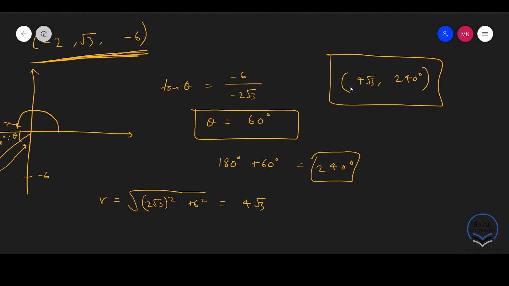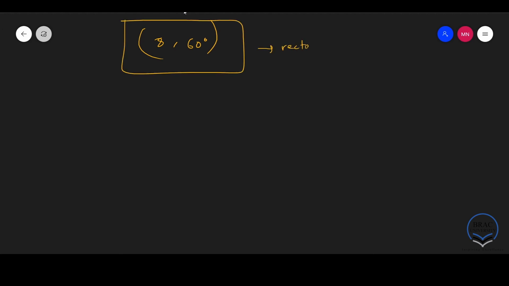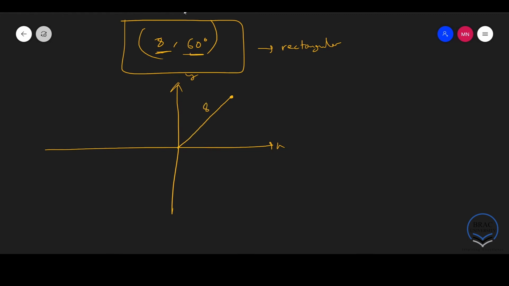Okay, so now that we have learned how to convert rectangular coordinates into polar coordinates, let's do the reverse. Let's consider some polar coordinates and convert them to rectangular coordinates. Let's say we have 8 and 60 degrees. Well, how can I convert this into rectangular coordinates? Well, once again, I can just plot this on a Cartesian plane, right? So I should know that I will have some point that is a distance of 8 units away from the origin, and we have theta given. So this angle here will be 60 degrees.